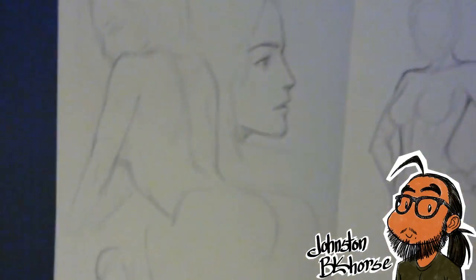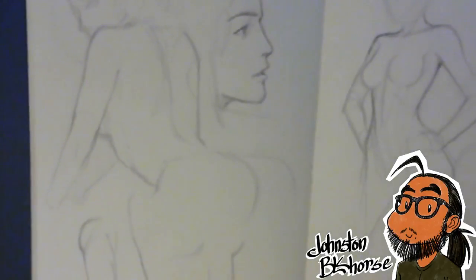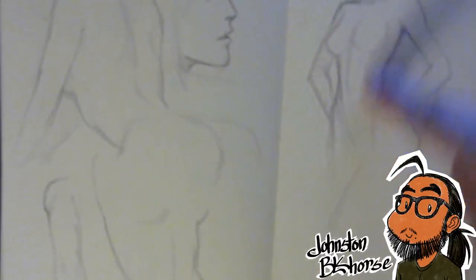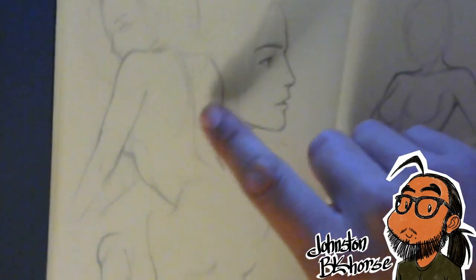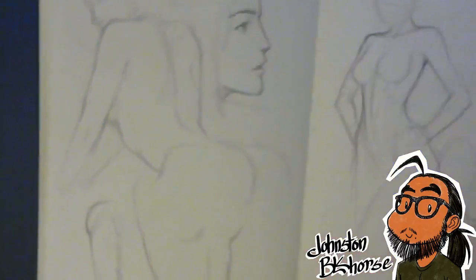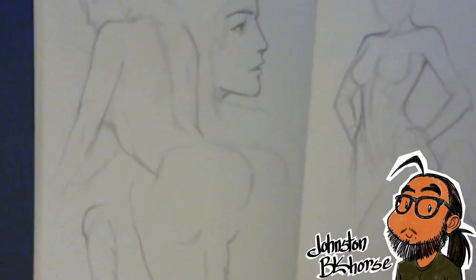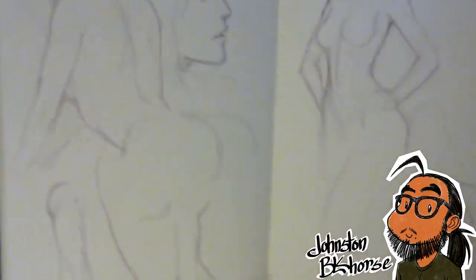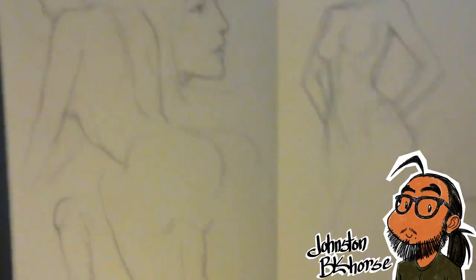More female figures. I believe I drew these out of some swimsuit magazines. I can see some sketch lines where I started drawing one of the swimsuits they were wearing, but for the most part I just drew the figure and didn't really focus on drawing the swimsuits at all. I was just focused on getting the proportions and musculature and tone correct.